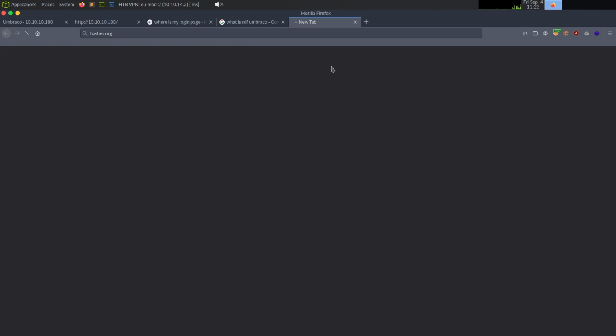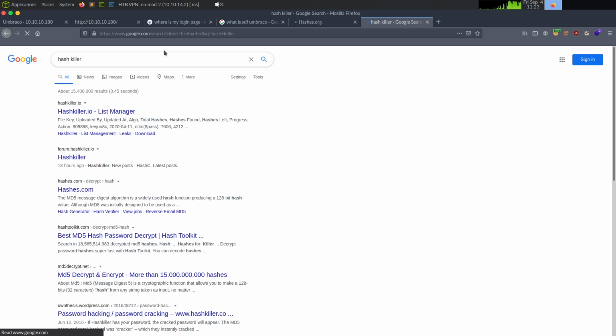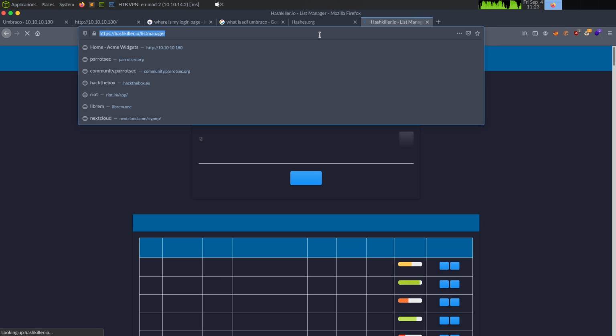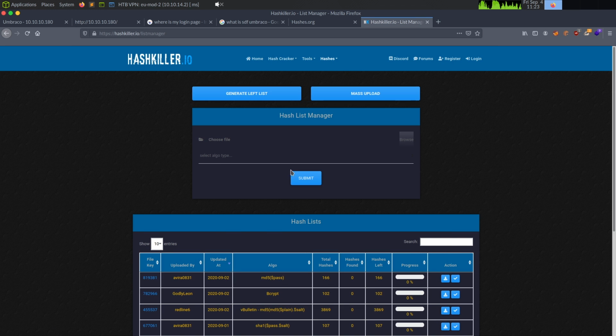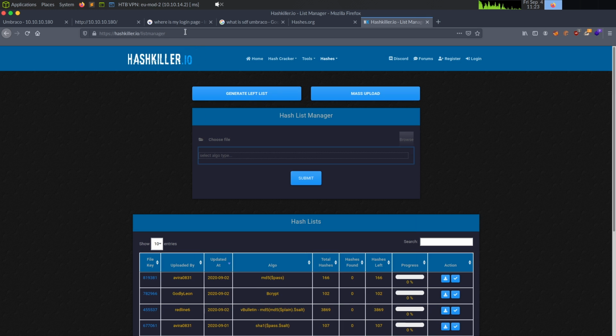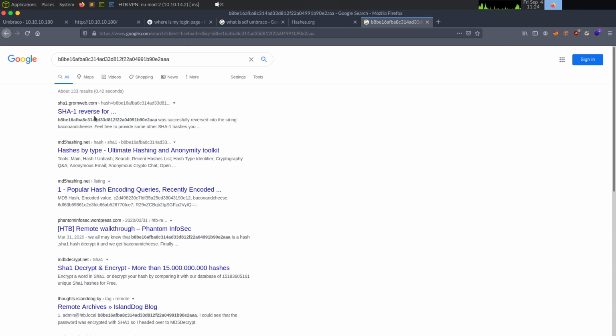So I guess we can... Is hashes.org back online yet? It is not. Is it hash killer? Since it's just straight SHA-1, I'm just going to use some sites first to check it out. Let's see, come on. Choose file. Algorithm type, SHA-1 sum. You can tell how often I use these sites. I'm just going to paste it. And we can get, the password is bacon and cheese.